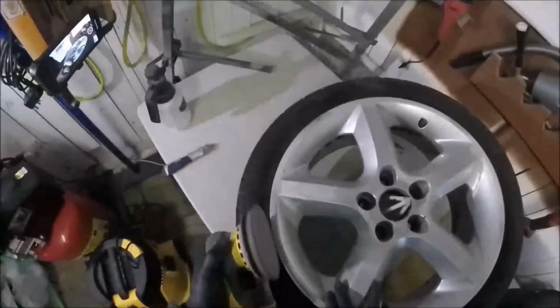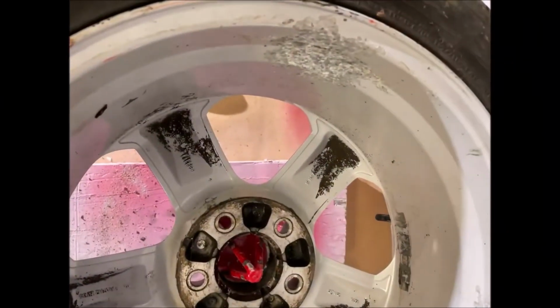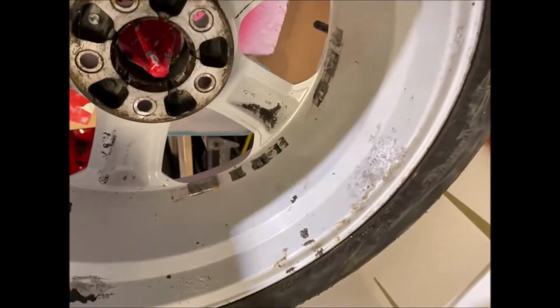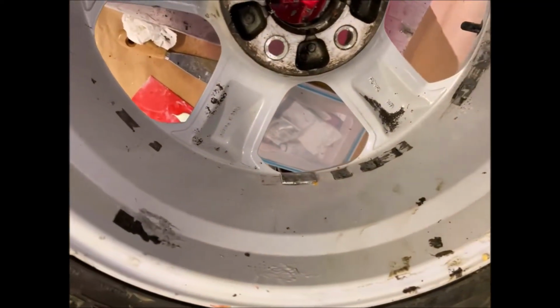So as you can see, yes, that plastic is off. It was so annoying, but there you go. So done with the exterior. I was satisfied with how much I've removed. Now I spin the tire around.